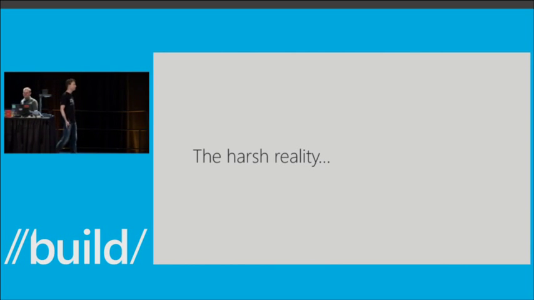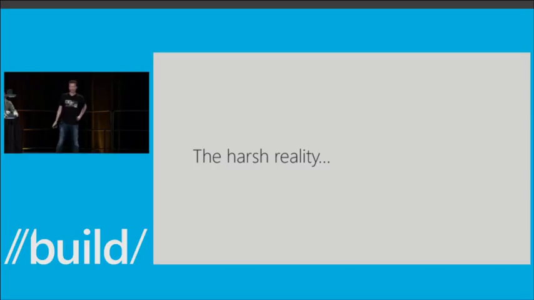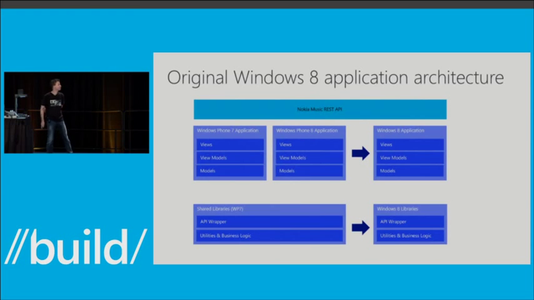Thank you, Craig. So I showed you earlier some nice target architecture. We stick everything in portable class libraries, use it across all platforms. Great, nice and simple, right? So obviously that's just what we did. No, we didn't. So as you can see from this diagram here, what we actually did was we took our Windows Phone 8 code, we kind of looked at it. There were a lot of things in it we weren't happy about. This had evolved over a lot of time. Another issue we had was that we didn't really understand the support for async and await in PCL at the time, on Windows Phone 7 in particular.